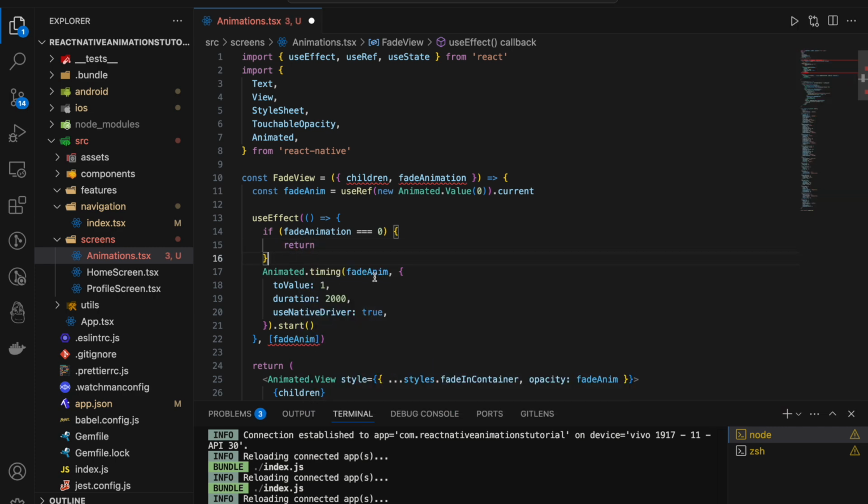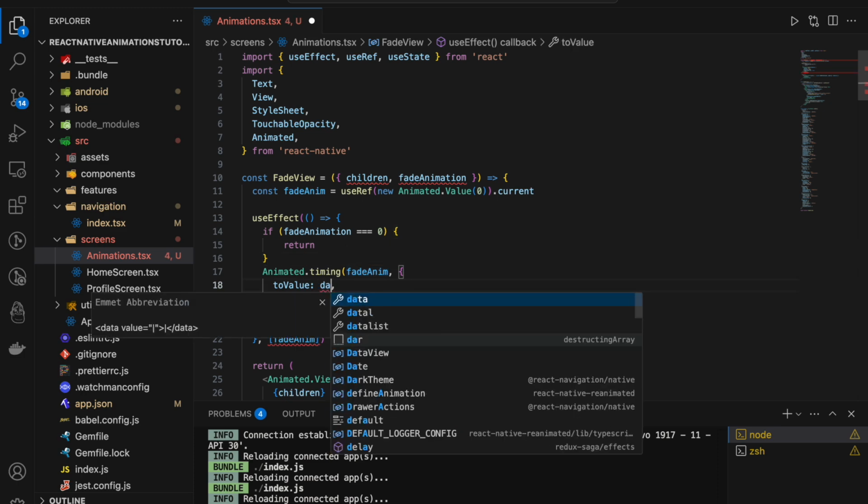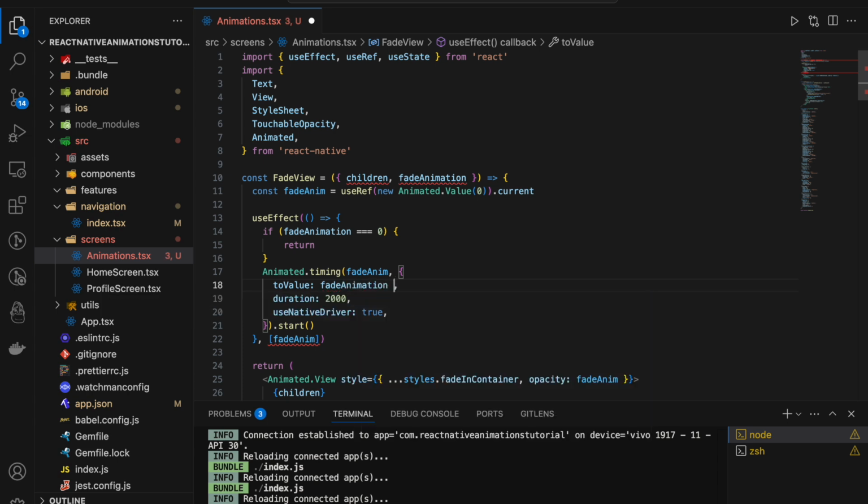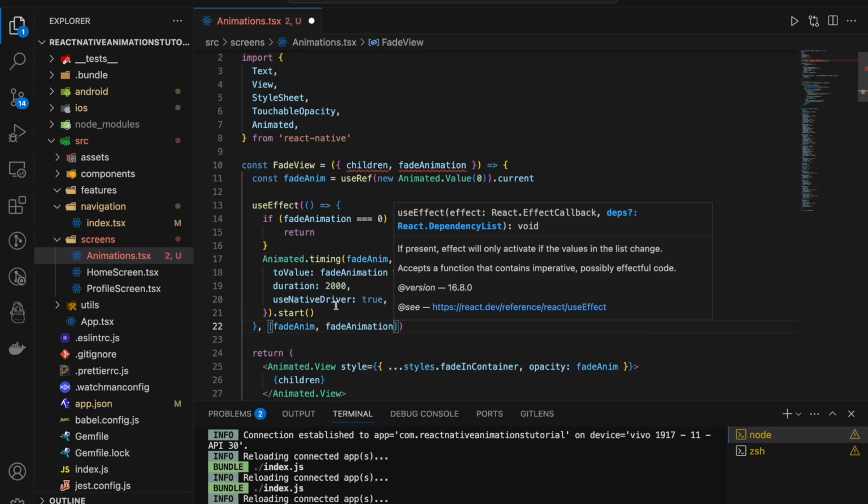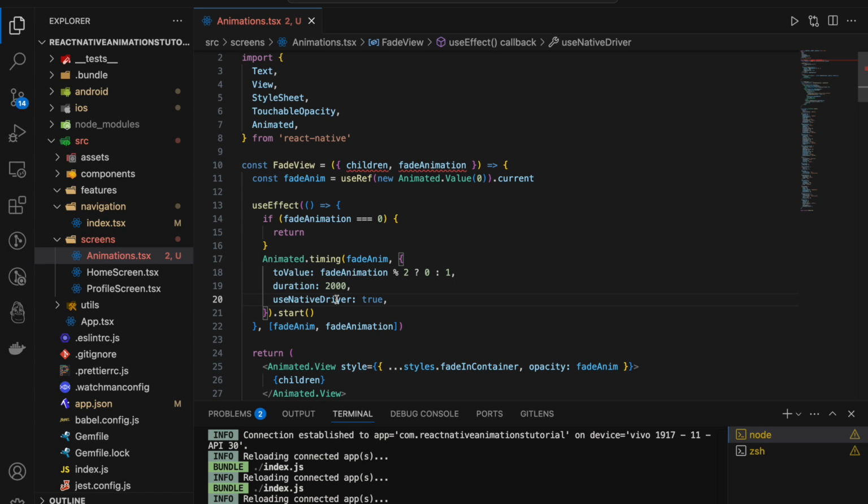And when the fade animation is even, its value should be changed to 0, and when it's odd, it should be 1. And I need to add this here as well. And let's change it to 1. Let's reload it.